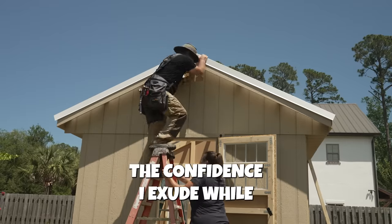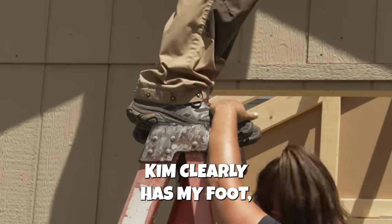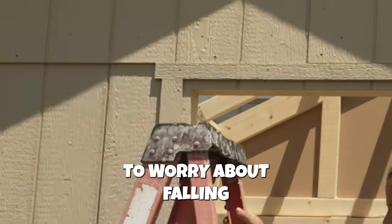Let me interrupt here because it was at this point, after completing the roof, that I did a double backflip off the top of the ladder, nailed the landing, and then the drone crashed. And I was like, it's okay if the drone crashes. I don't care, as long as it got all the footage. It didn't get the footage. The memory card was full. You just have to take my word on the backflip. It happened. I mean, just look at the confidence I exude while standing on the no-step step on the top of this ladder. Kim clearly has my foot, so I don't have to worry about falling.